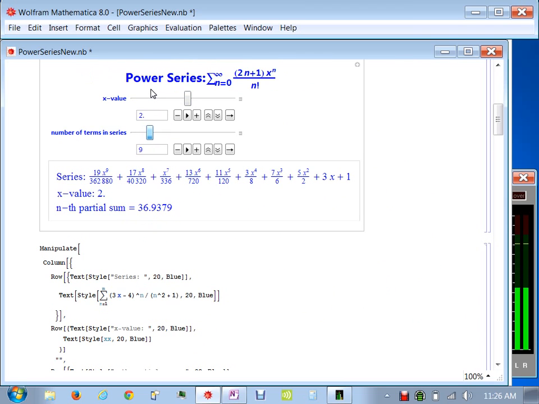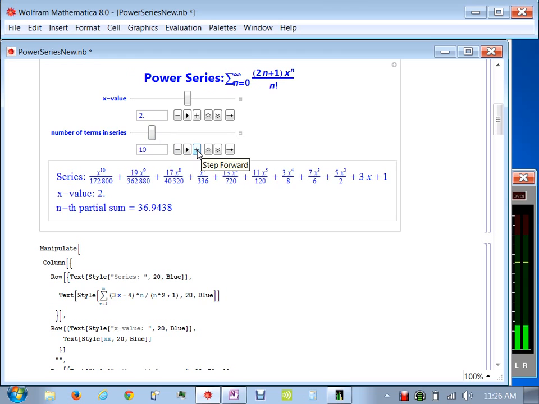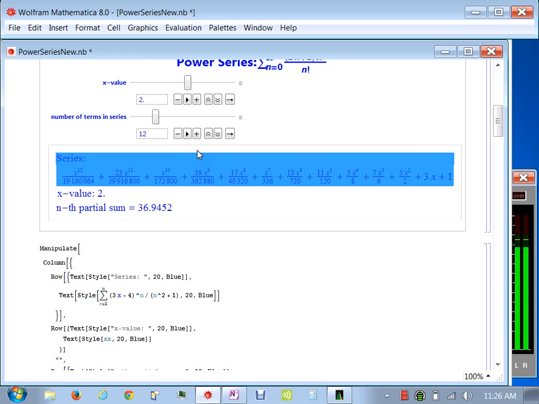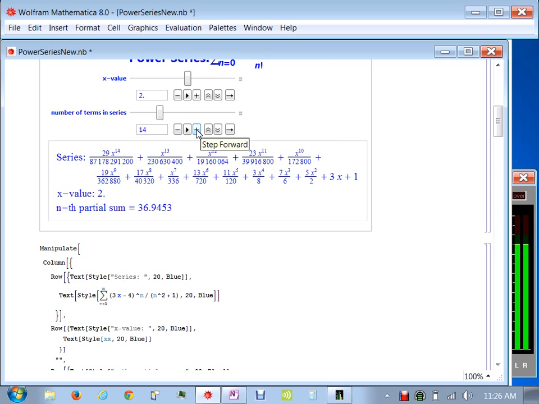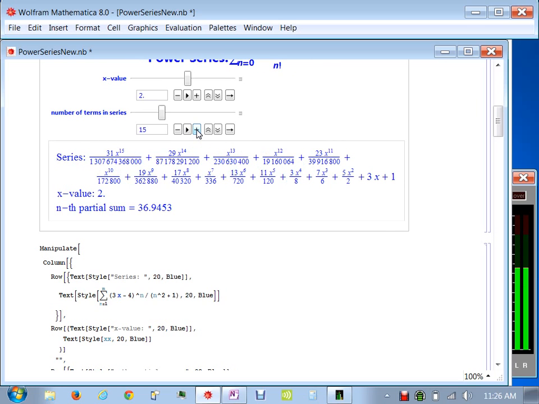So here we go. We had some changing, right? So I have 10 terms in the series: 1, 2, 3, 4, 5, 6, 7, 8, 9, 10. Here it's 36.93. If I go a little bit further, it changes, and about right there is where I stop. I'm within tenths, hundredths, thousandths, 100,000ths. I'm within 1/100,000th of the actual convergence value. Yes or no?